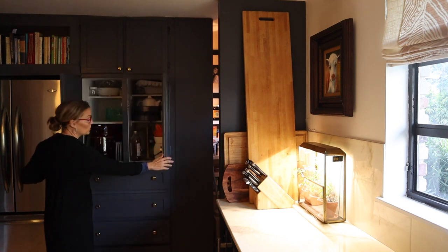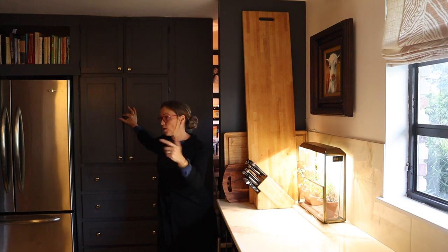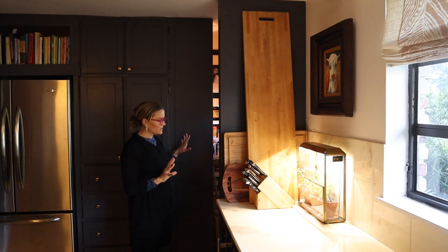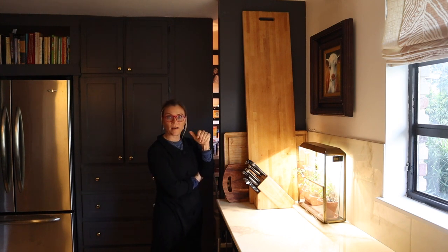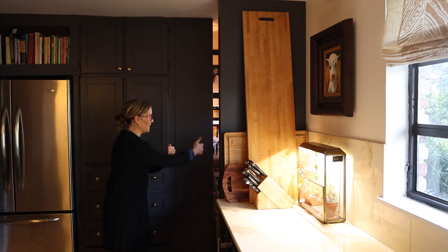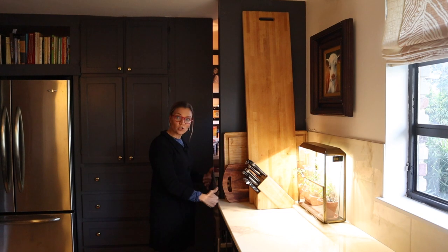Here we are in this end of my house. You can see my fridge sits there. I have cabinetry here that was originally in my daughter's bedroom — I pulled it out and brought it in here because we had no pantry space in this kitchen at all. Since we have no upper cabinets, I brought this out and we use it for pantry space. I decided to make this corner a pantry because counter-depth corners in a kitchen are really difficult to use. I always wanted to have a corner pantry like my mom had — floor to ceiling, doors that opened up and hinged, opening all the way. But I couldn't figure out how to make that work at counter depth — 25 inches — since hers was only 12 inches deep.